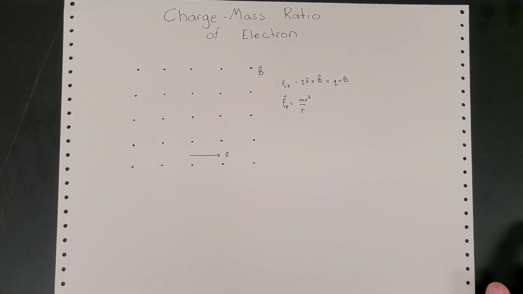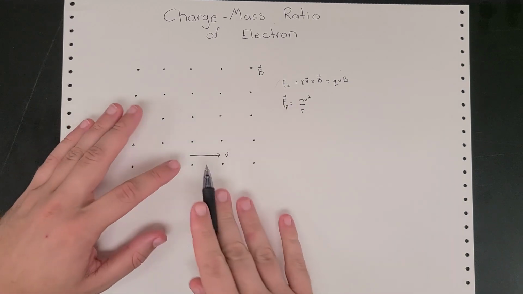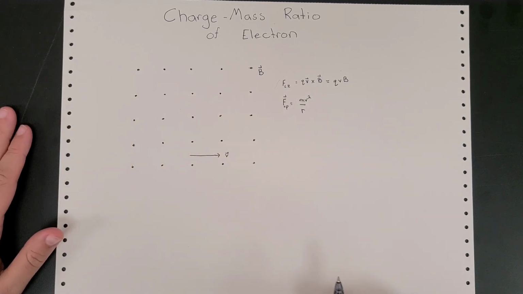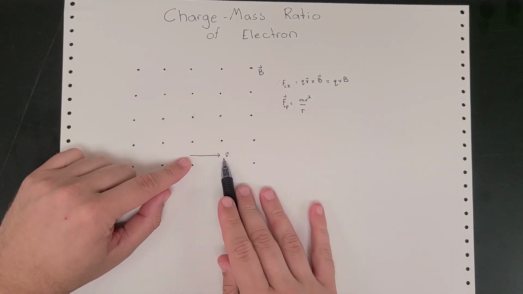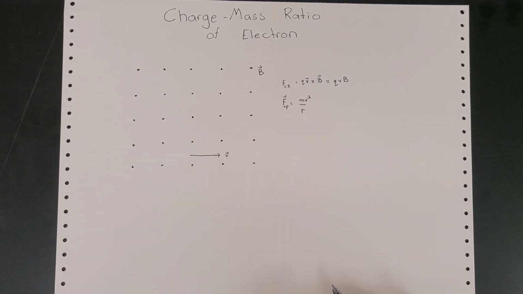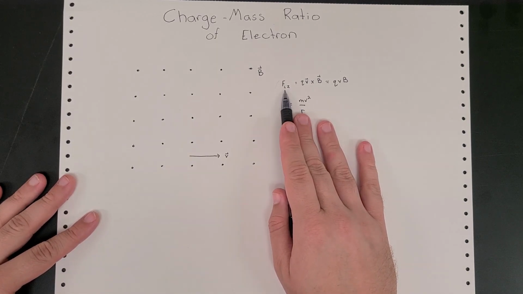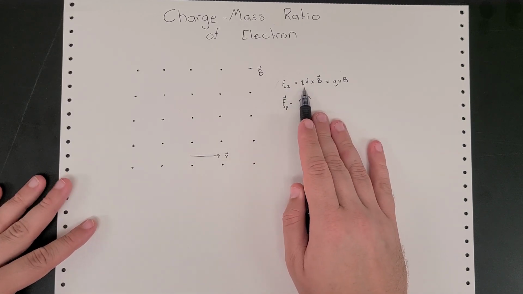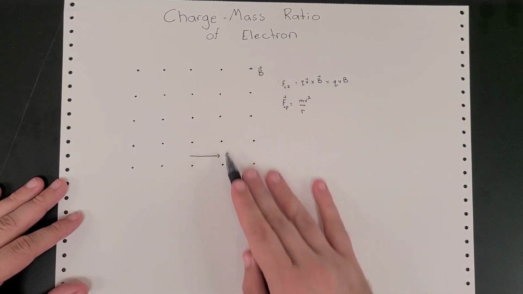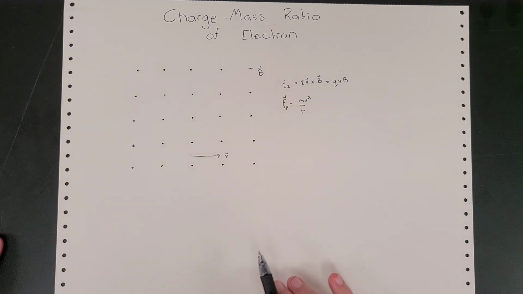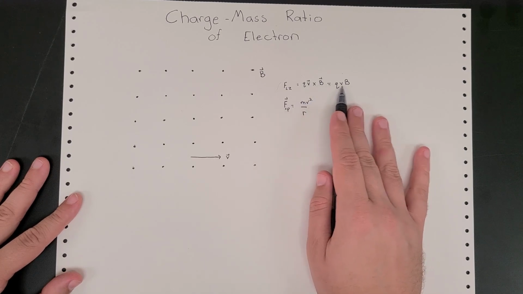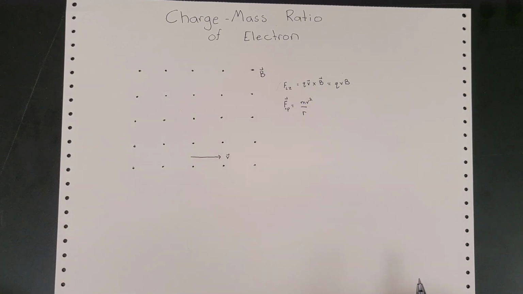We're going to be able to find this value by shooting a beam of electrons perpendicular to some external magnetic field. Anytime we put a beam of electrons into an external magnetic field, we're going to have some magnetic force acting on those electrons, and this is given by the Lorentz force equation, which is this first line here, where Q is the charge, V is of course our velocity, and B is the magnetic field. Because our velocity and magnetic field are perpendicular to each other, we can rewrite this cross product as just the scalar product of V and B.